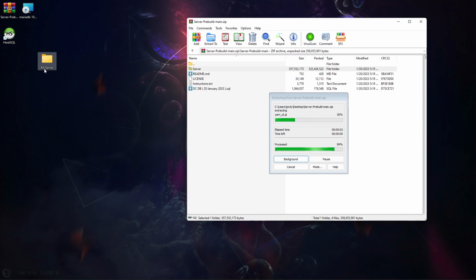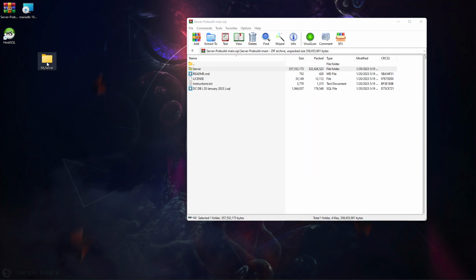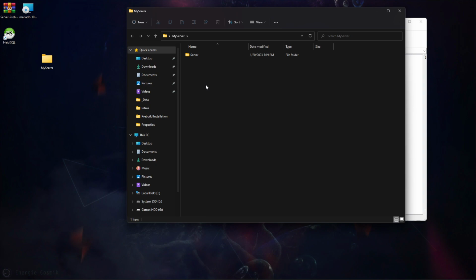Why I'm doing it into a double folder is whenever you use txAdmin and you start it, txAdmin will create default folders and files within the root directory of your server. So right now, this is my root directory of the server, and that is always one directory up from where the artifacts are. If I would just have the folder on my desktop, it would have created these files on my desktop too. So if you want to keep things organized, place the server folder within an extra folder and everything stays together.